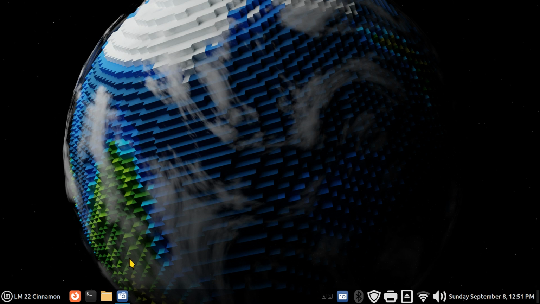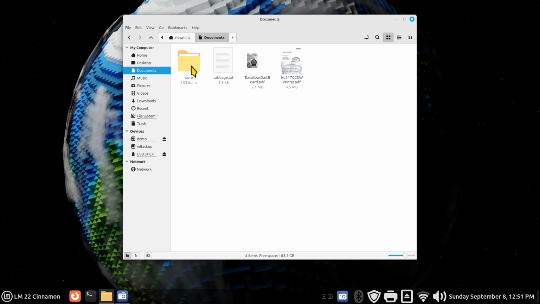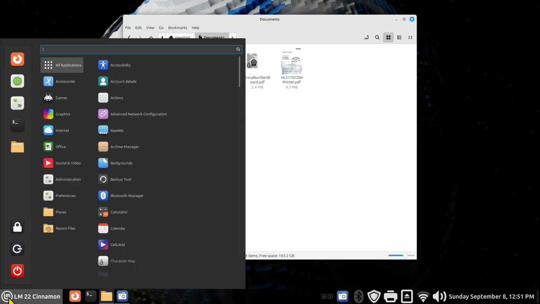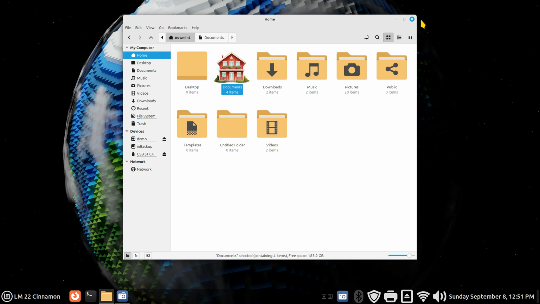So a couple of rules. Don't forget. When you're using custom icons, do not rename the folder, do not move the folder, do not rename the icons. I can't emphasize that enough if you're using custom icons. I don't care where they are, in your menus or in your file manager. Custom icons are custom icons.